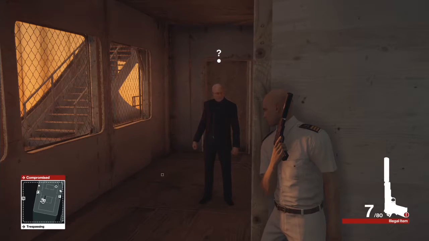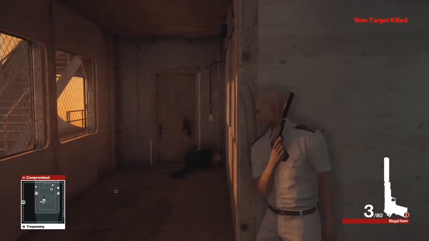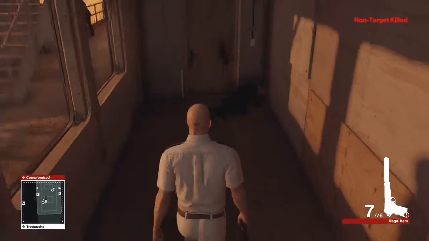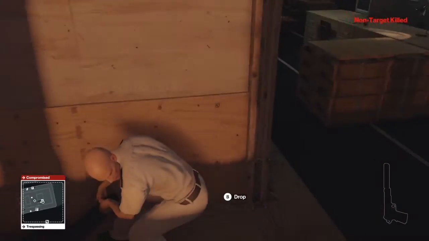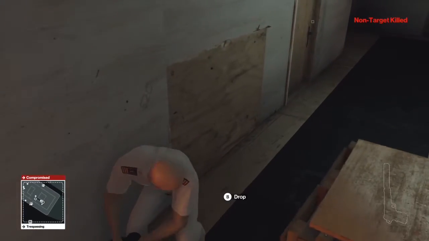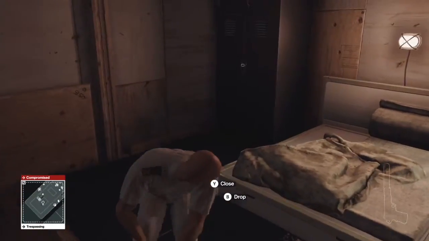Turn around and look at it. Turn around and look at it. Uh-oh. Uh-oh. The target is coming. Hold on. I gotta go, gotta go, gotta go. The target is walking in the room right behind me.